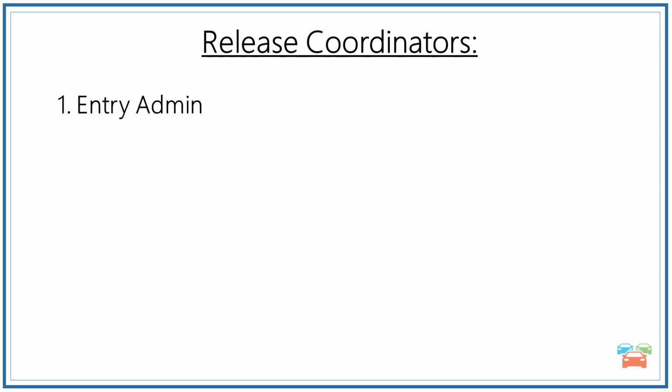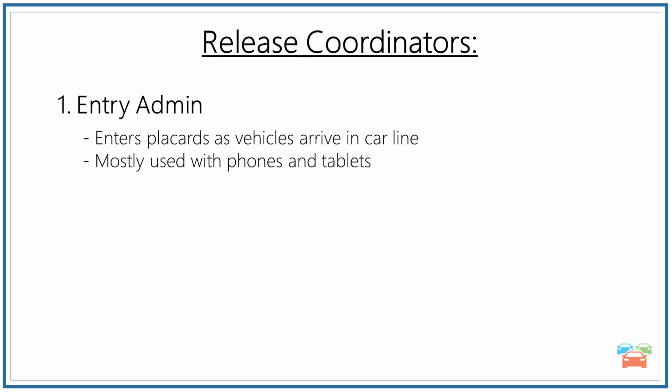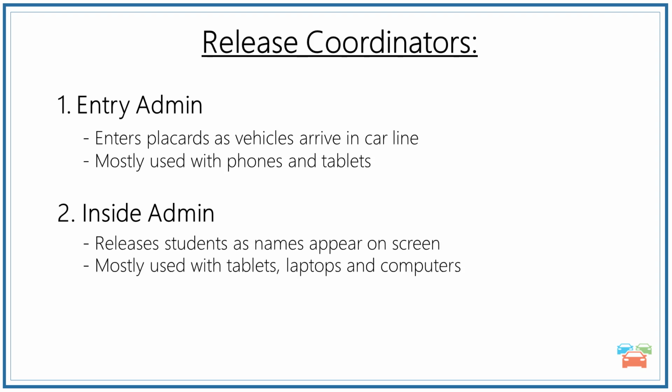The entry admin is the person who will be entering placard numbers on her phone or tablet as parents arrive in the car line. This is typically handled by one or two people who are walking the car line. The second type of release coordinator is the inside admin. Inside admins are the people who are with the students, either in a holding area like the cafeteria or gym, or in hallways or classrooms.